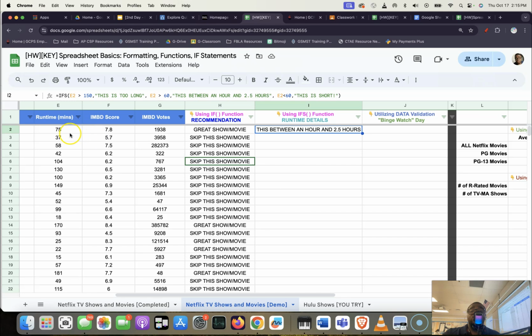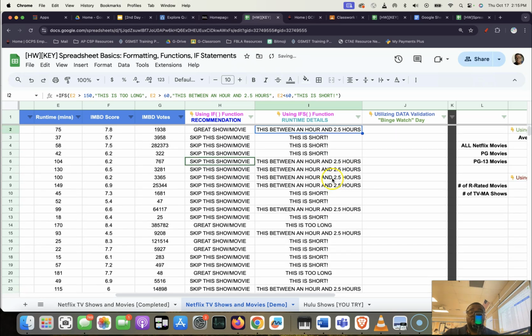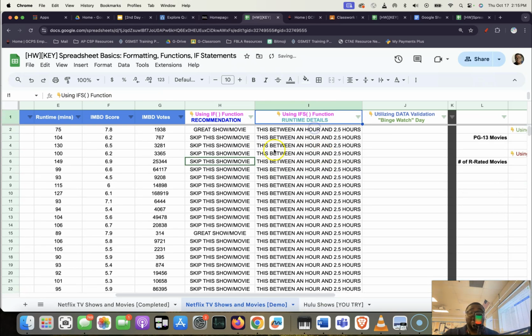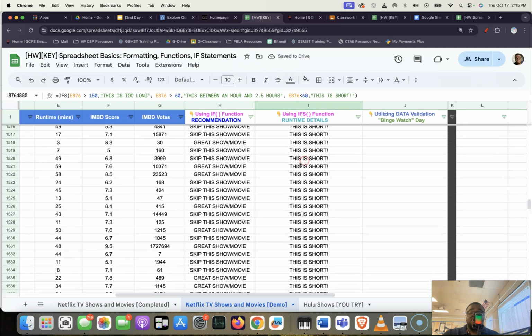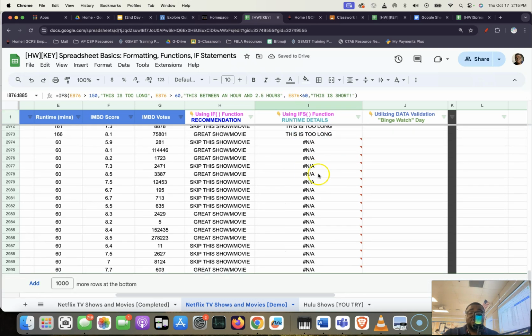And since we use references to cells instead of hard coding 75, we can now again go over here to our little handle on our right hand side, go over where we have our plus and then double tap. And now we have all these. So again, we can do some sorting, A to Z. We have these are shorts, and then we have some of these.